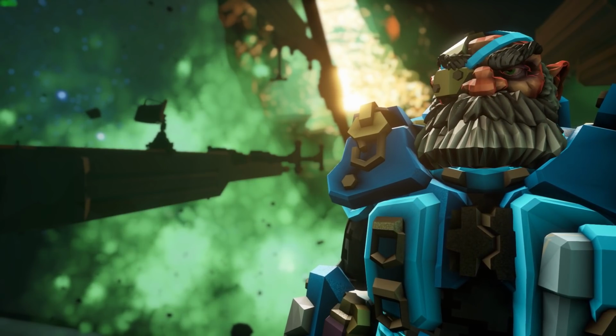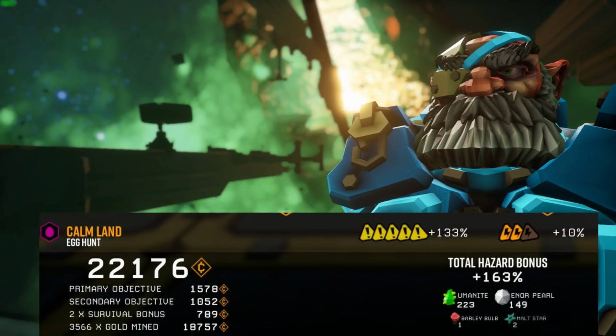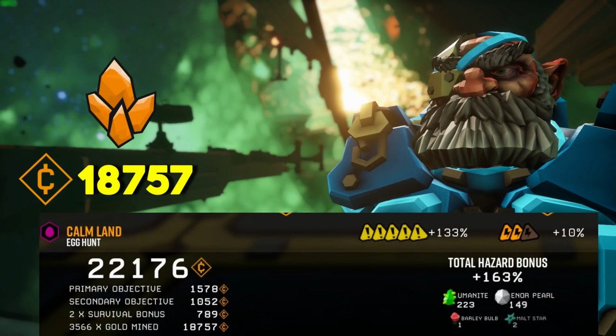And for a good example, here's the end screen from a Pots of Gold Crassus detonator mission. Paying less attention to the scaling, we can see we received over 18,000 credits just from gold alone from this mission.